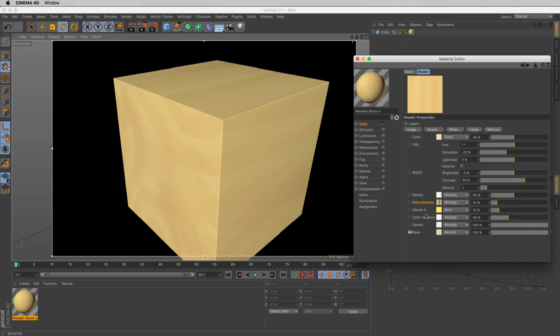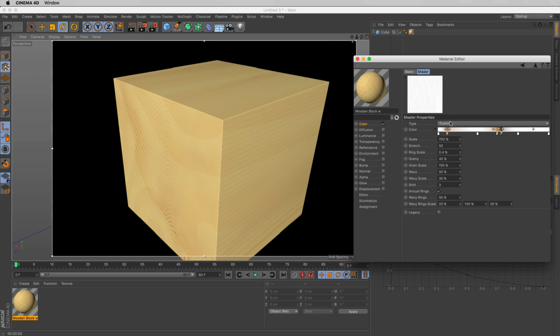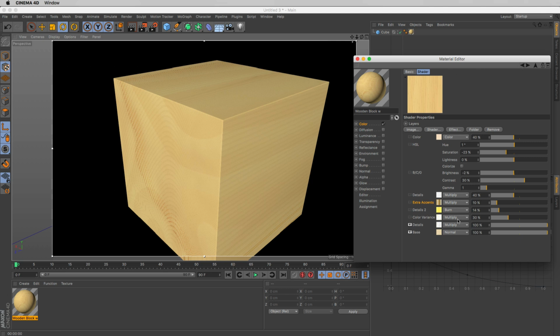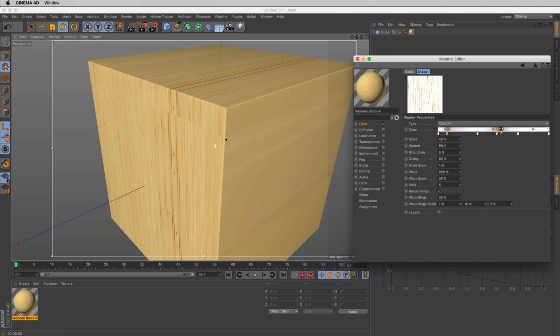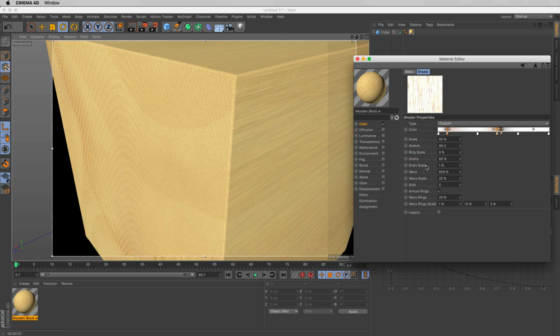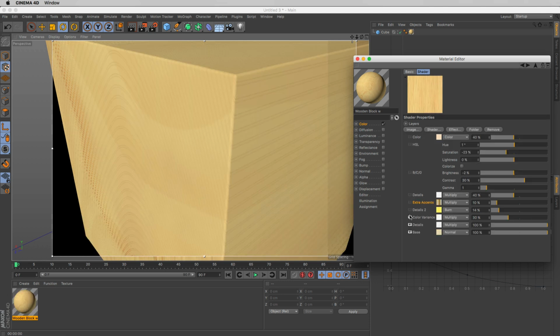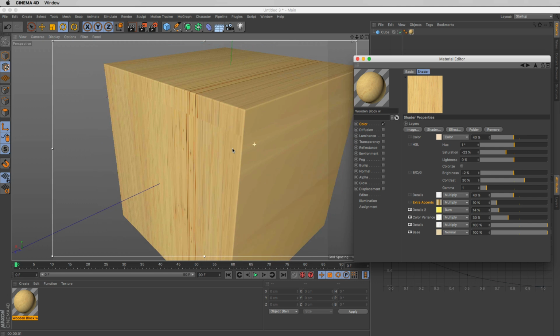And then we have another layer on top of it in multiply mode, just for the specific line effect we want. As you can see, I'm using brown color only in some parts and the rest of the gradient is using white. The white will be completely disregarded when used in multiply mode. In the next layer, we have some smaller noise details, just to add to the detail of the shader. On the next layer, we have a broader color variance. So that's basically the color irregularities you see on a piece of wood.